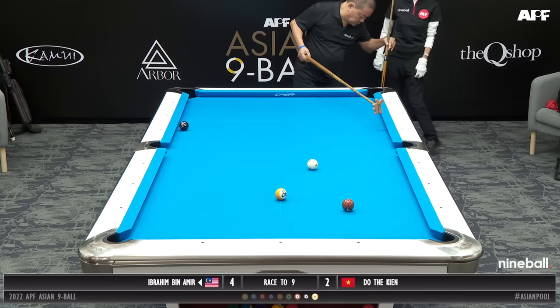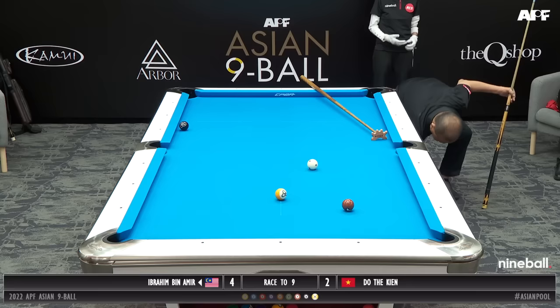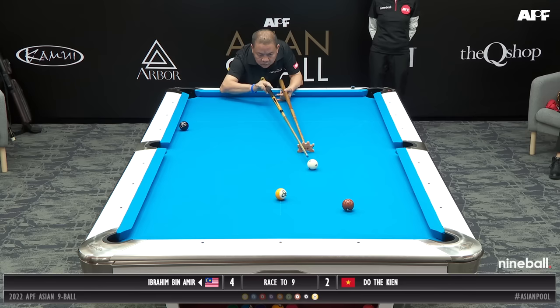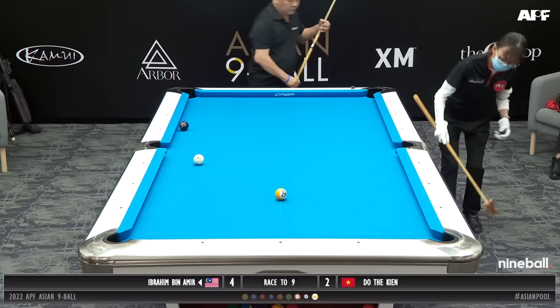By the way, we have another runaway chalk, but luckily this chalk fell off the table and didn't hit any cue balls. Yeah, surely we're not going to see that again. I don't think so. I hope not, at least. Nice use of the bridge to get shape on the 8 there.